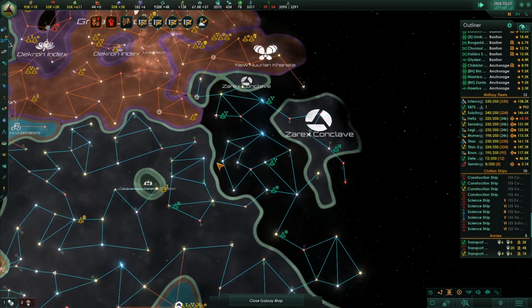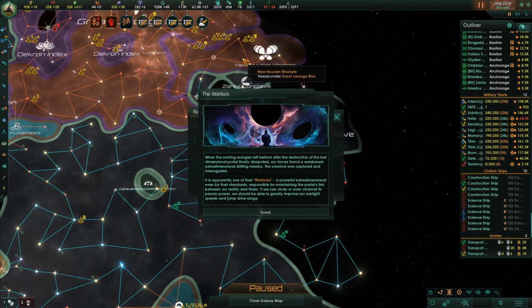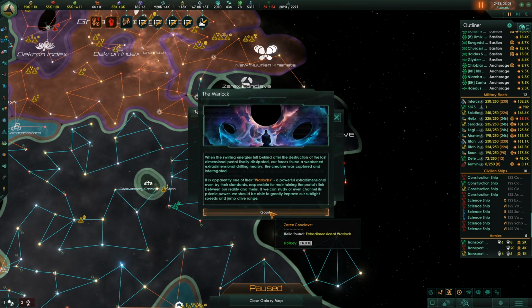So that's it. Endgame crisis averted. The Warlock. When the swirling energies left behind after the destruction of the last dimensional portal finally dissipated, our forces found a weakened extra-dimensional drifting nearby, which was captured and interrogated. It is apparently one of their Warlocks, a powerful extra-dimensional, even by their standards, responsible for maintaining the portal's link between our reality and theirs. If we can study or even channel its psionic power, we should be able to greatly improve our sublight speeds and jump drive range. Relic found.